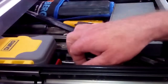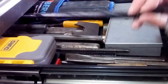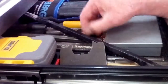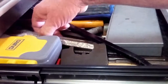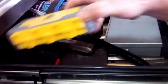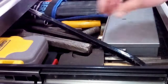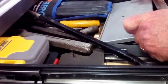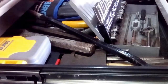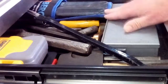Next one down: punches and chisels. Various, including an automatic centre punch, a couple of pry bar items, a normal chisel, a wood chisel which is handy for scraping, a pickle fork for breaking ball joints, a pack of cheap drills, and a box of punches. There's also a small metric tap and die set which I've used loads — a nice little tool — and another roll of punches and other bits and bobs. If anybody knows what that mystery item is, put it in the comments below and I'll tell you at the end of the video.